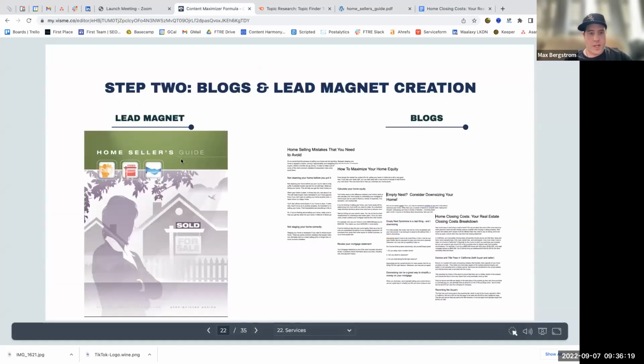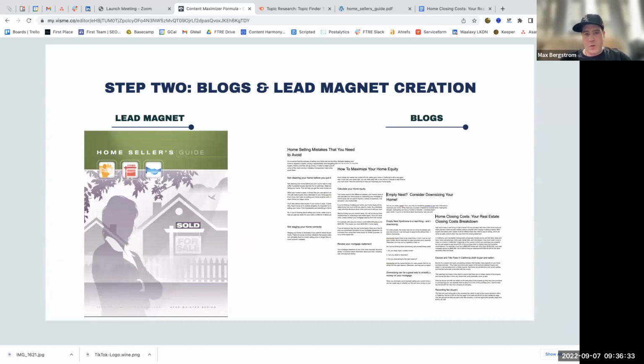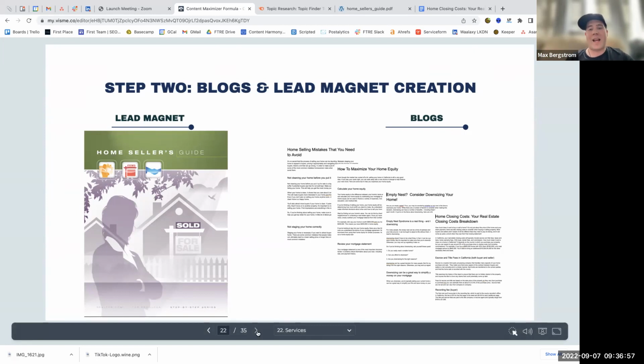So if I go back over here, I've got my lead magnet, and then I've got 1, 2, 3, 4, however many blog posts I want to make out of each paragraph. Now I do have some videos where I can go more in depth and exactly how I've done this before. But anyways, if anything about this is unclear, again, feel free to call me, email me, drop me a line, and I can explain more of this. But essentially, you're taking your lead magnet that you've created, and you're going to go through each section of your lead magnet and create a blog post to expand on from each section. Okay. That's the second step.